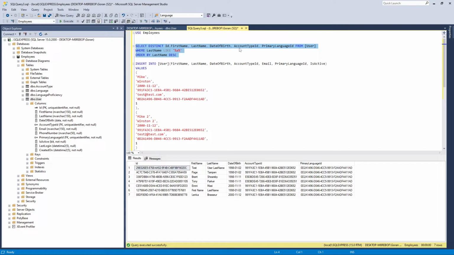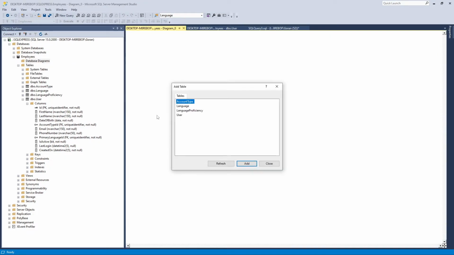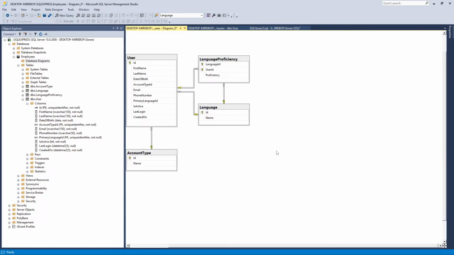The only thing that I want to do at the end is to explain the difference in the deletion of the referential tables. This might be a bit confusing, but let's go to the diagram quickly. I'm going to create the diagram once more, which we did last time. Here you will see that the user table is using values from different tables.